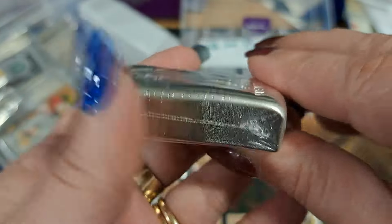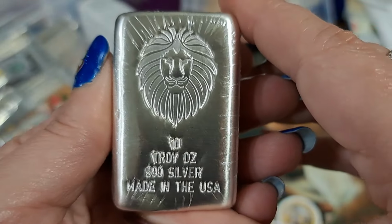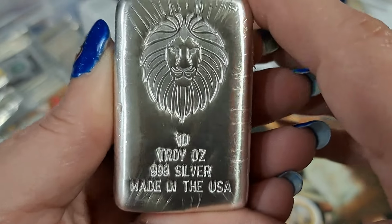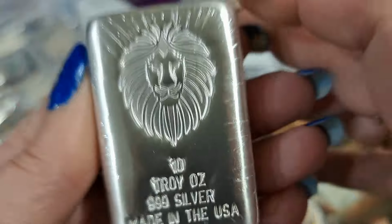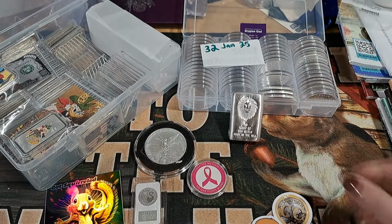But I like this one. This one's pretty cool. It's got this cool lion on it. Roar. And it's a 10 ounce. It's kind of hard to tell, but it says 10 troy ounces. So this is a 10 ounce bar. It's a cool little lion.